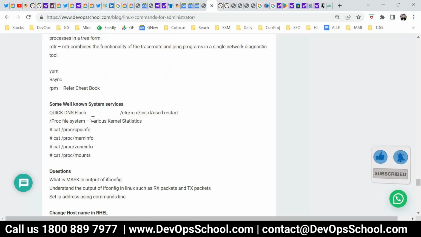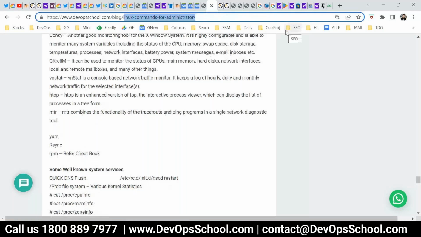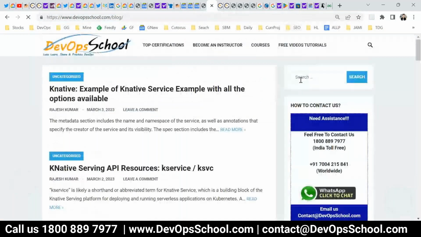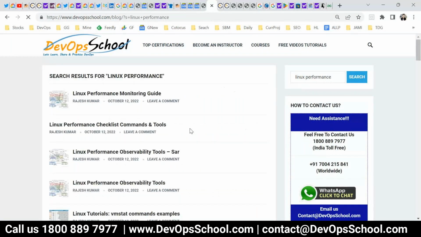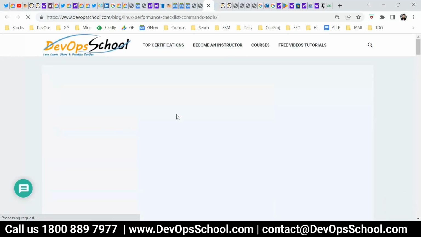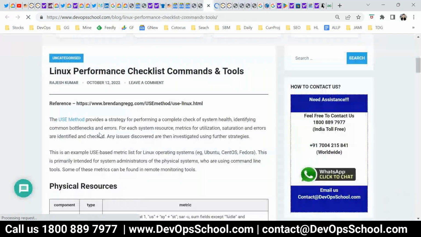So now I had written one more utility. I want you to focus on it: Linux performance. This is a little more advanced, but here, which one should I check? This one and this one. Whatever is in the recording, please spend some time and get comfortable. I am not asking you to remember everything, because that's not possible.